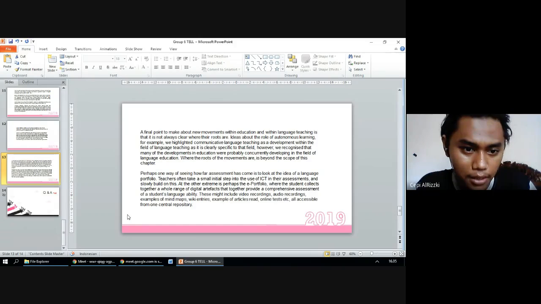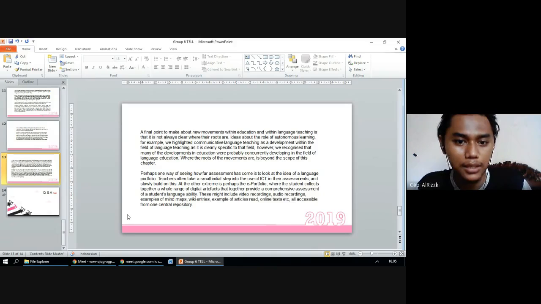Perhaps one way of seeing where assessment has come is to look at the idea of the language portfolio. Teachers often take a small initial step into the use of ICT in their assessment and slowly build on this.